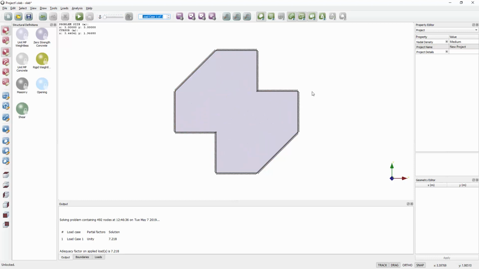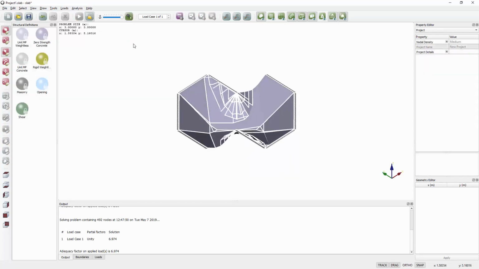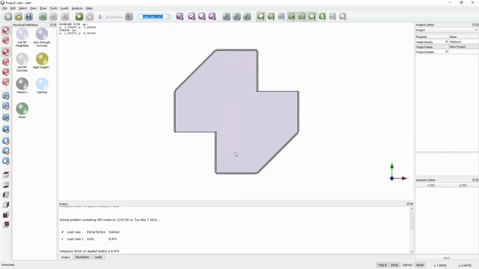Because the software is so quick and easy to use, I can very readily change support. So for example, I can change a couple of the simple supports to be simple, and you can see that I get a similar but slightly different mechanism, and the adequacy factor falls from 7.2 down to 6.97. And perhaps if I'm a bit more radical, take away a couple more supports, we'll see a bigger drop off in that adequacy factor.